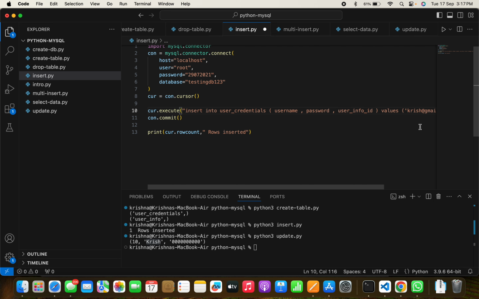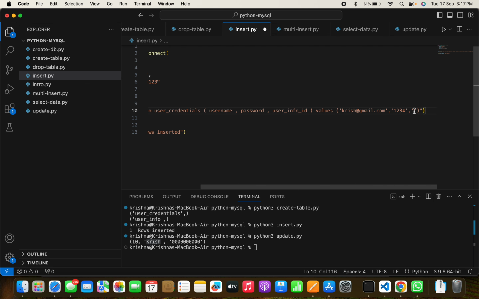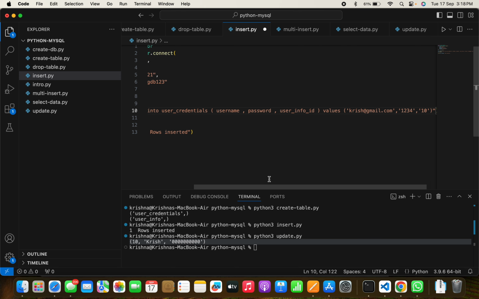So we can specify here user info id is 10. Now we can make a relation between these two tables, because user info ID 10 is contained here, right? In user credentials we can make a relation between the user credentials and user info tables based on this column and the user info ID column.